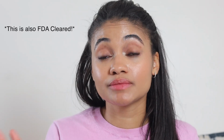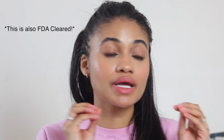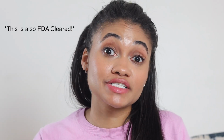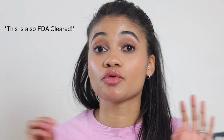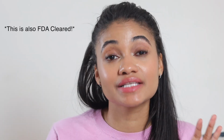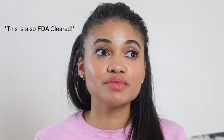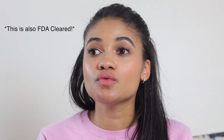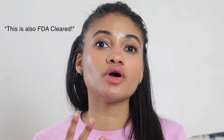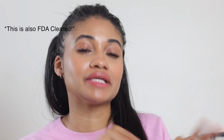Now, that is not something that necessarily would be an issue, but people that do get melasma and stuff like that on their skin, ones that are more intense like this, from what I understand, are not really it. Go with something that is less intense because you just don't want to make the melasma or anything like that worse. Now, I don't have melasma, but I do know that other people in my family have melasma, so I don't want to run the risk of creating it. I don't know.